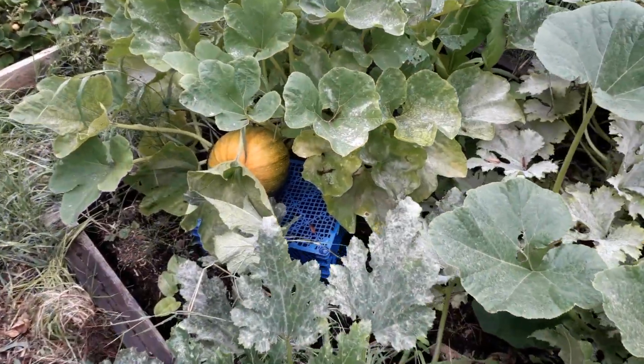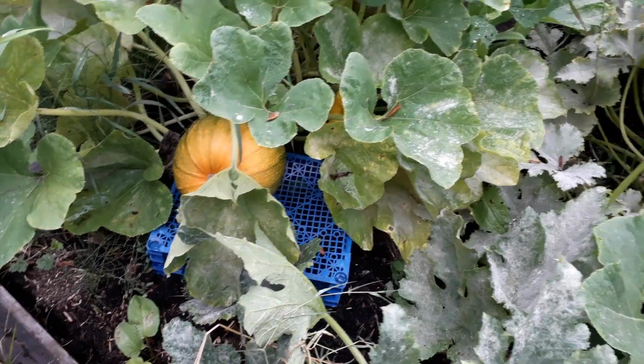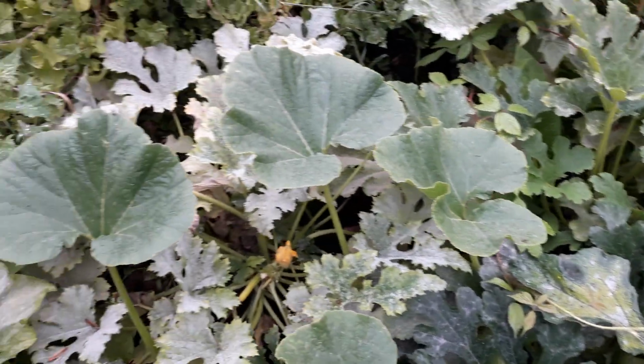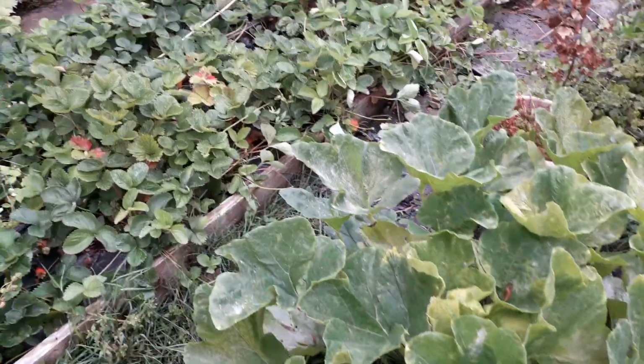This one is a Cinderella pumpkin. Now the colour is what makes me think the other one's not Cinderella, because it's orange, green going orange. The other one was green and not the right size. Over that side I've got some more green courgettes, which I'm not going to climb through to because it's rained recently. Yes, we've had rain, and I don't want to get too wet.